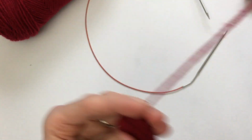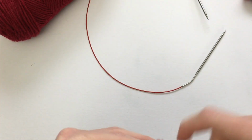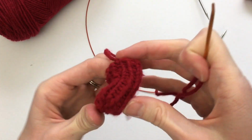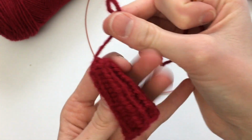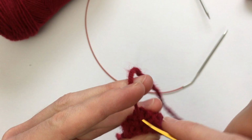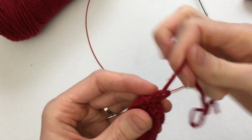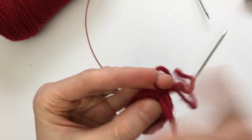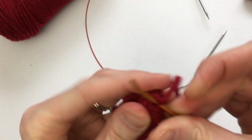All right, so I'm just gonna pull that tight and then put this down right down the center and pull it out the bottom and then flip this little guy inside out. Great, so now this little hat is inside out. I'm gonna keep a little tension on this just so that it doesn't come undone, and do a couple quick little knots. So I'm just pulling it through a stitch, knotting that off. I'm gonna do it again. Slip it under just a little stitch there, pull that through, knot it off. I'm just gonna do that one last time.